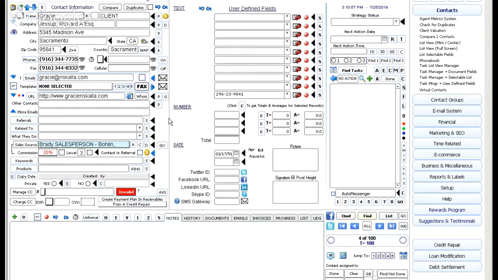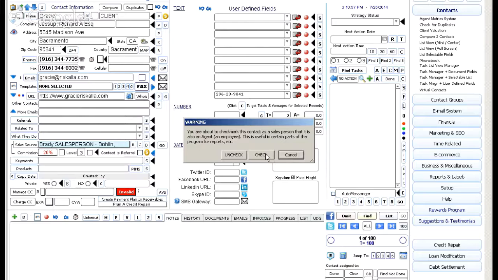In this case, I'm going to leave it unchecked in case we do examples and stuff. I want to be able to have more options. But remember, you can mark this. This one indicates that the contact is a sales source. It's acting as a referral. This is just a check mark, meaning you can mark this selection by first marking this contact as a referral party by checking the referral check mark.